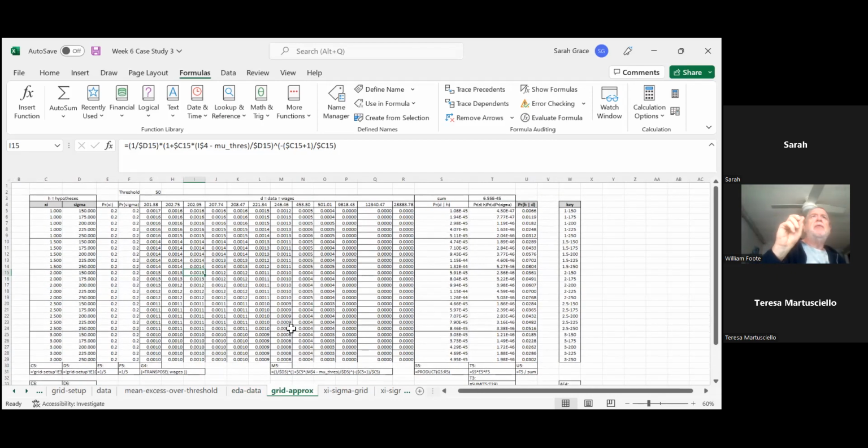The other thing that we can play with, and Teresa, you mentioned this. I set the grid differently here than what was in the formal assignment, did I not? I think I actually ended up changing the formulas in grid approximate because I had the same issue that Sarah's having, and if I added the if statement when I changed the threshold, I didn't have any problems from that. I was saying the C is different, but as long as the hypothesis, we can use this. That makes sense.